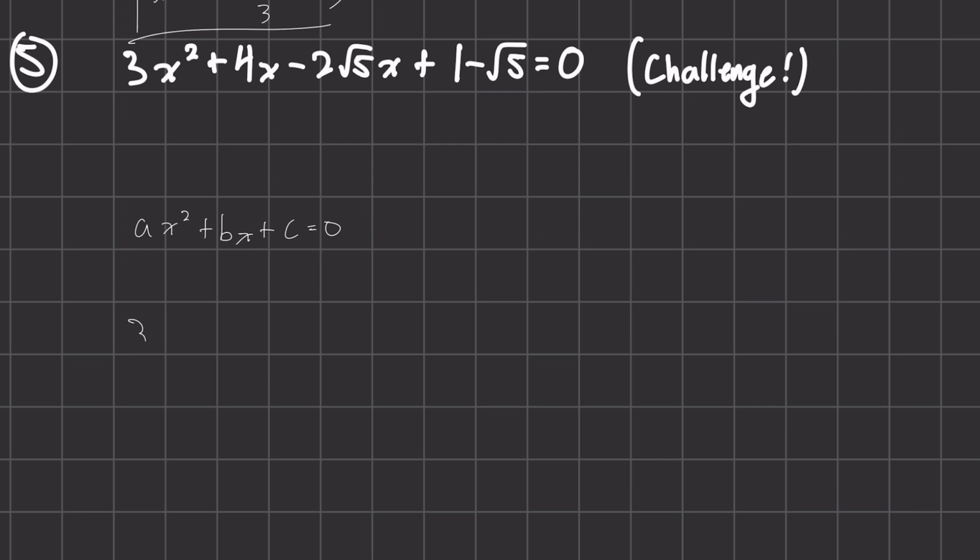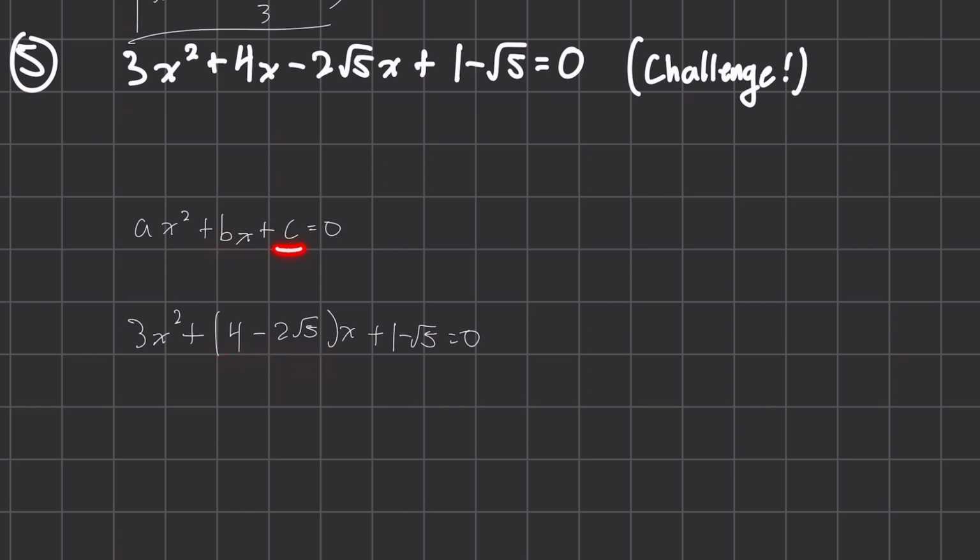So something we can do here to actually just make it one thing, we can just factor out x. If we factor out x from 4x and negative 2 root 5, we get 4 minus 2 root 5 of x. And we just leave this stuff. And bang, there we have it. This whole thing is our b value.